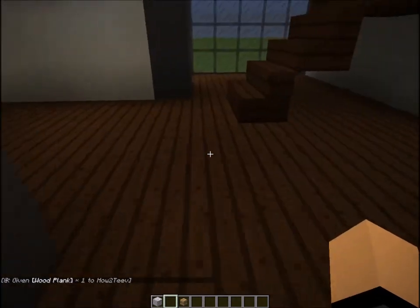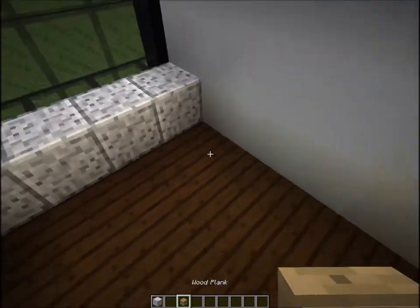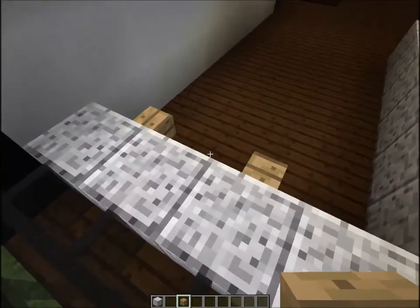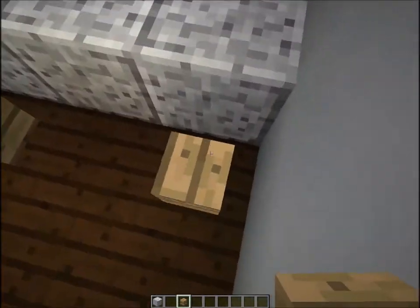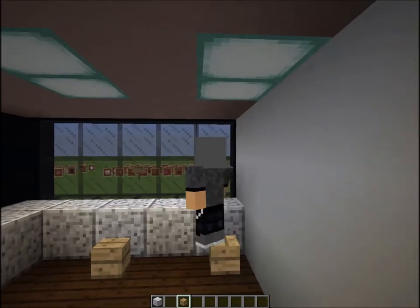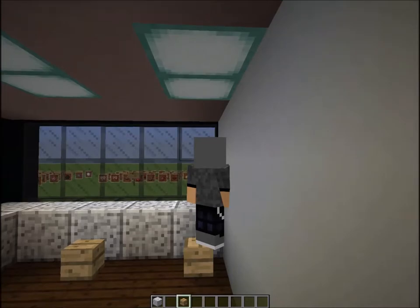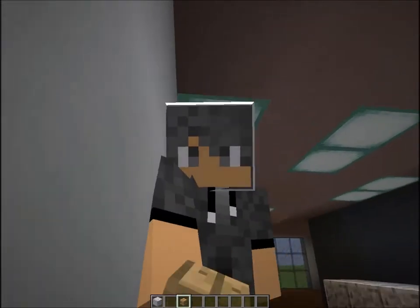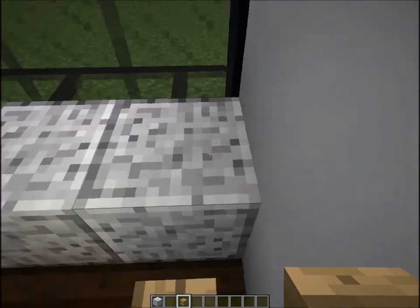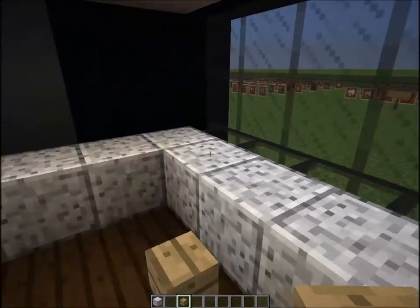Okay, so like I said, I was going to use custom heads. I'm going to use this block, and it's going to look like little stools that you sit on to eat or drink. You can actually get one there, see? You can't really sit on them, but they're not extremely high or extremely low, so they're pretty good. It's a pretty good alternative. You can use it. But I can't show you. Look, I can't see the counter. You can just see my face. But whatever, you can still eat and drink there.